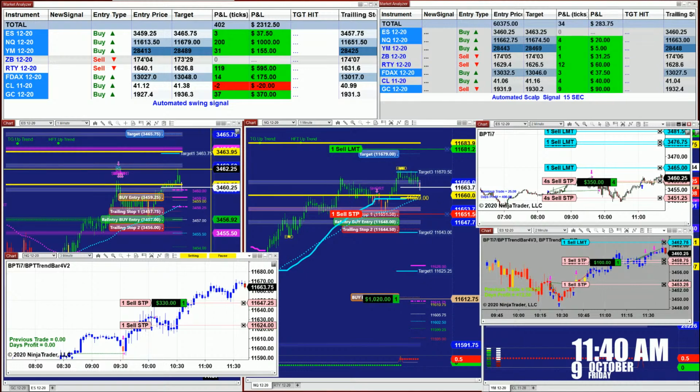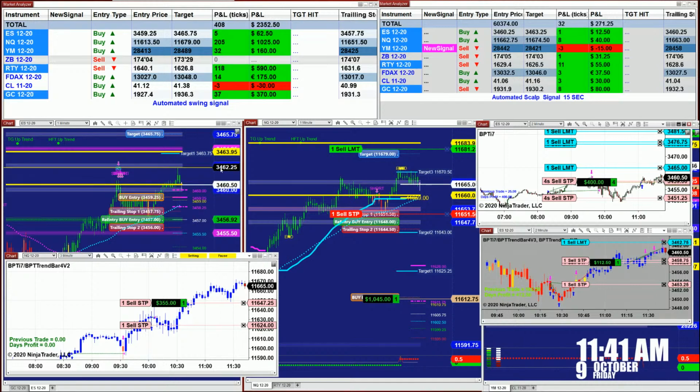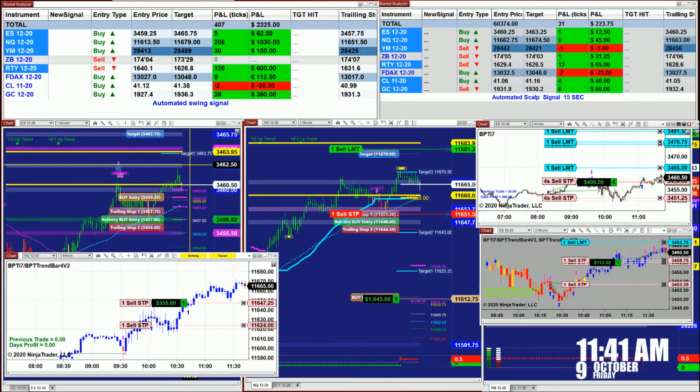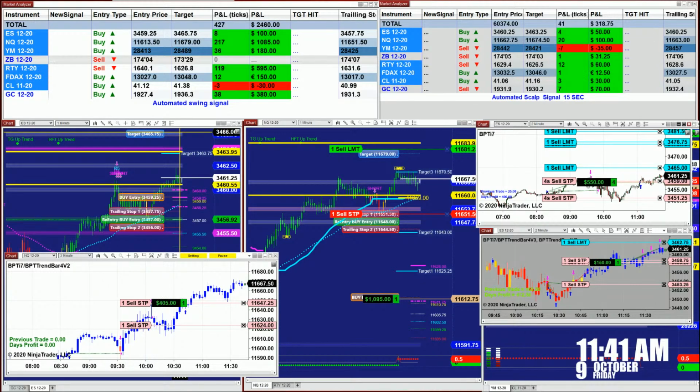For the ES, as expected, it came in at 3462.25 before 12 o'clock, as we have said before, and now it's coming to the support area, as we said, and it's going to drive you a little bit crazy around that area here, and eventually there is no short on the ES, and the exhaustion is overwhelming on the ES. We have a resistance at 62.50, 64, final destination 65, 75. This is really the max on the ES as far as we see for now.